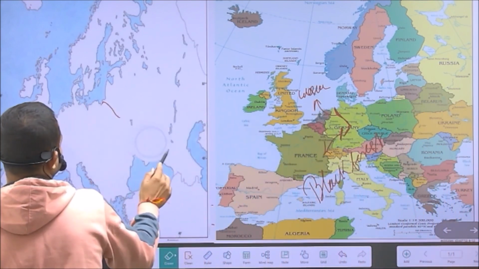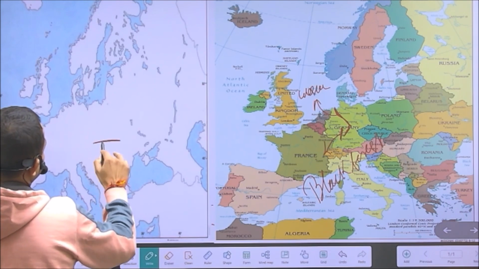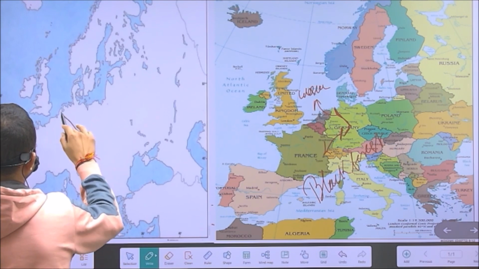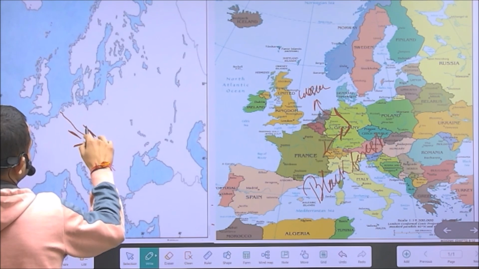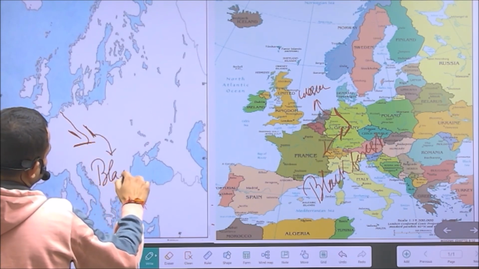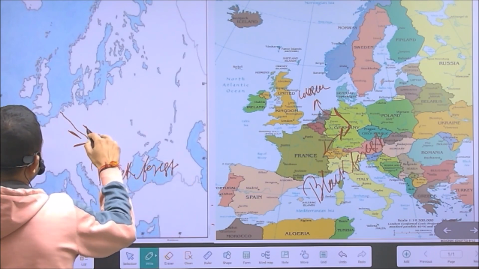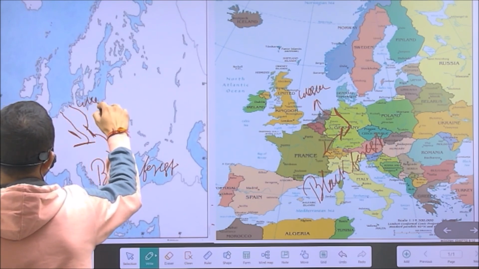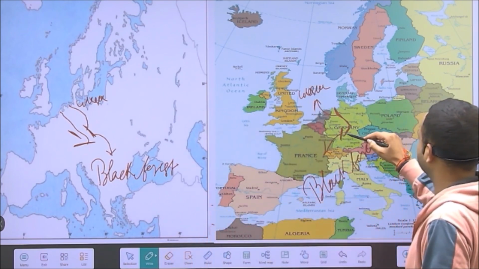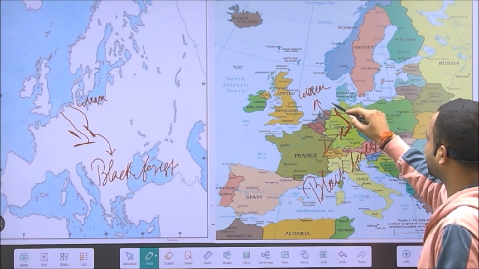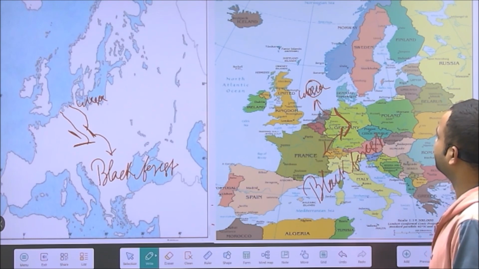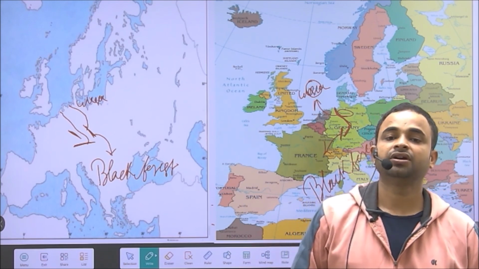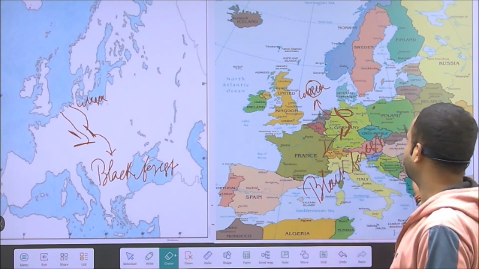That means here you can understand very easily. If it is the Alps mountain, it is the Rhine River. Here one mountain is situated, here another mountain is situated, and this mountain is called the Black Forest. And from the Black Forest, the Weser River is originating. So in this political image, you can see from here the Weser River is originating and flows into the North Sea. On the shore of the Weser River, Bremen is situated, and Bremen is basically the most important city of Germany for paper industries.